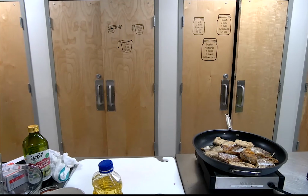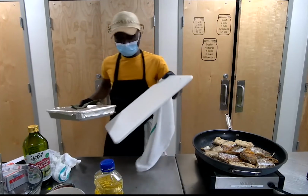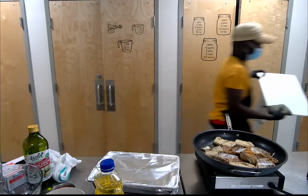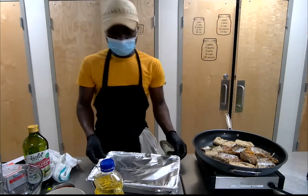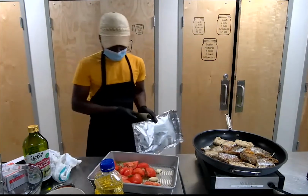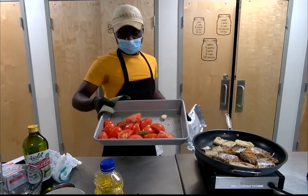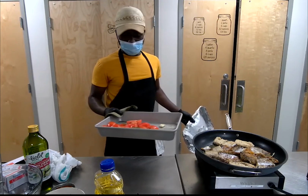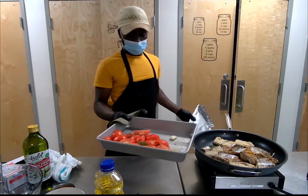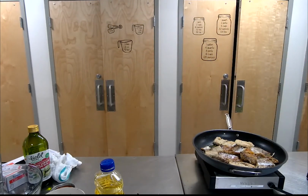So I'm going to open that here, and you can see. Okay, so now we have more room too. After you bake that, that's what it's going to look like. Can you show them on the camera? Yep. So after you bake that, that's how it's going to look. And then after this one, I'm going to brown that, and then I'm going to make a sauce, add tomato paste and then onion, and then we're good to go. It smells so good in here right now, especially with you just taking that foil off.